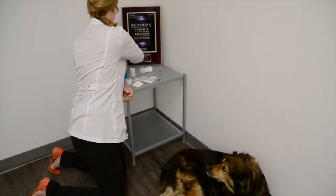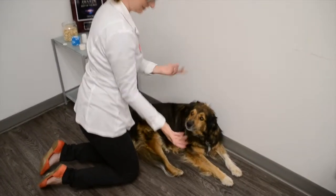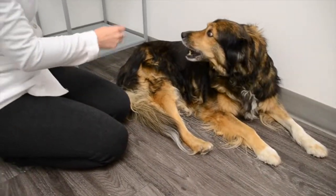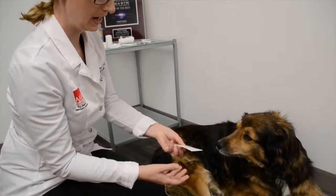Let's give her a cookie to start first. There you go. You stay here. So she's sitting nicely, so we might as well bandage the back paw. So let's say she's bandaged her toe pad. So what we're going to do is we're going to put the non-stick pad, okay?